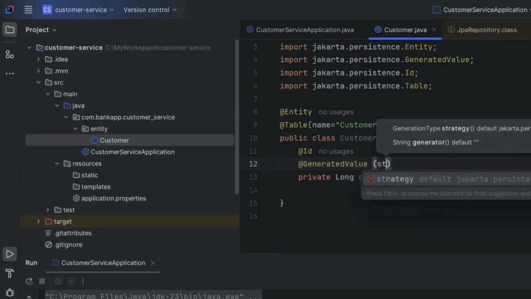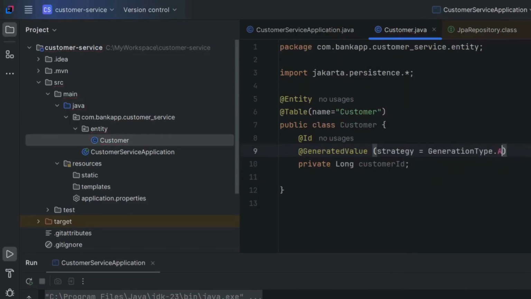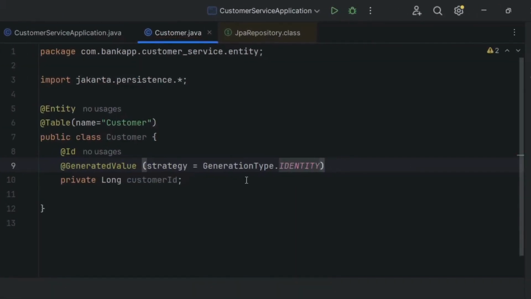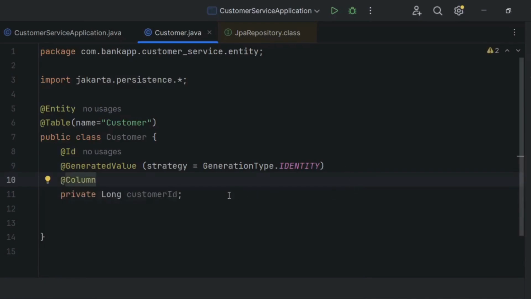Then call the GenerationType enum and mention IDENTITY. So while inserting a record, it will automatically increment the value. And then this is a column for the table, right? So you have to mention the Column annotation. That's it.